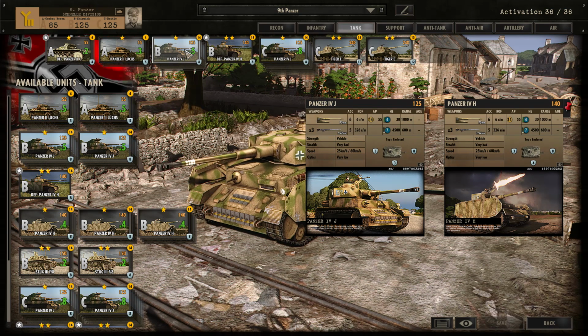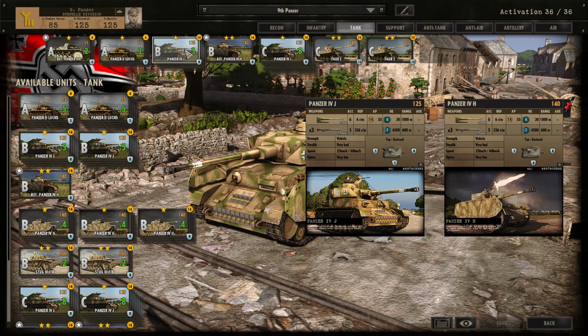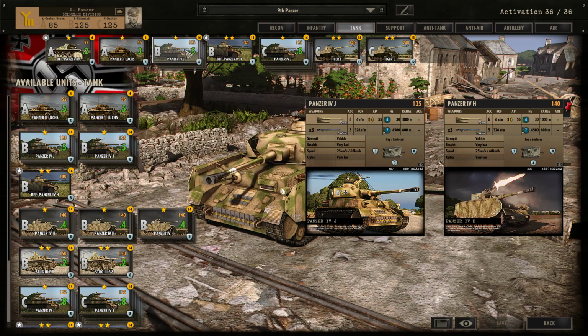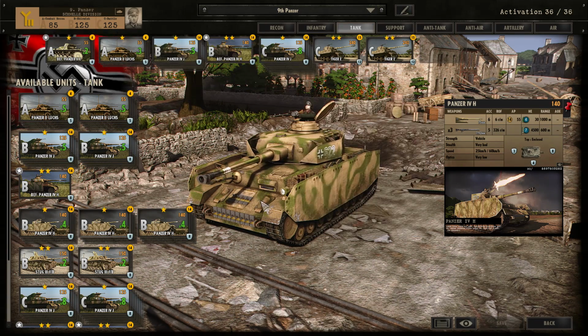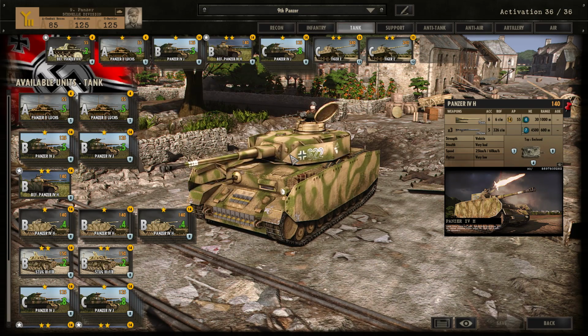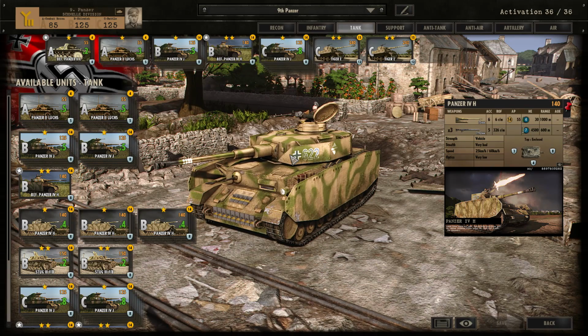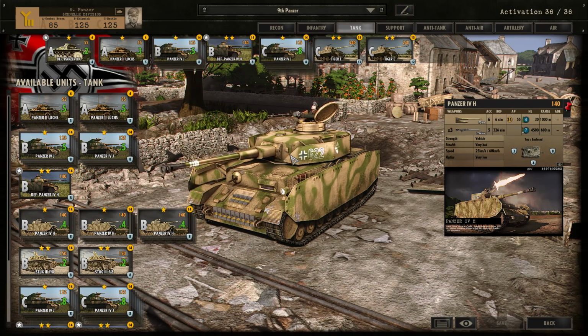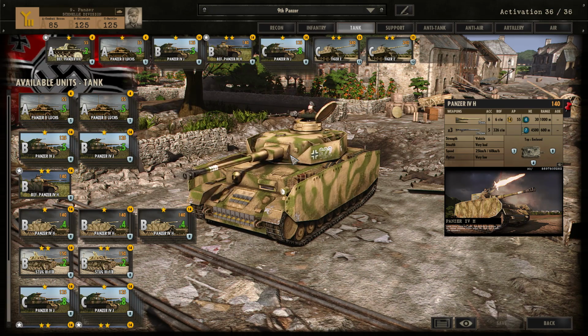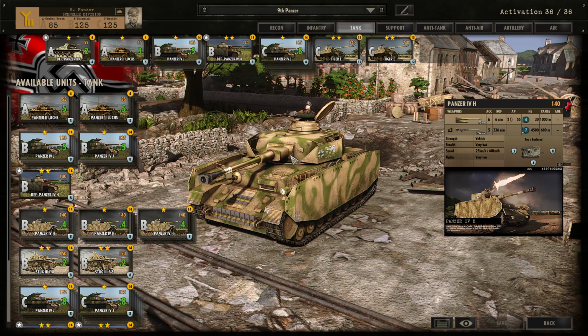So you're probably looking at that thinking, you're paying for a Panzer IV-H for 15 more points and the only thing you're getting is 1 side armor. That's what it looks like. But there's hidden stats in this game, and one of them is that the turn time of this turret is a lot faster on a Panzer IV-H, which allows it to aim faster, and that can make the difference between getting a shot in first and getting a shot in second.